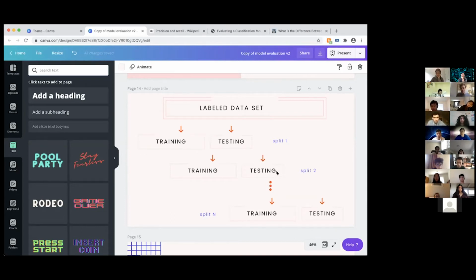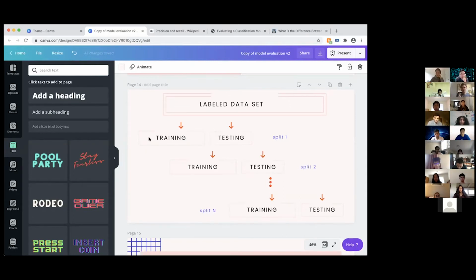So it's just like you are partitioning your data in a different way in each split, but you're using the same set of data that you're partitioning. But obviously, instead of just simple numbers, your data would likely be something like the images that you've collected, if you're doing object detection. So maybe you have 10 images. We're thinking of each of these splits as an independent trial. So in this first split, this is the training data set and this is the testing data set. And then the second split, down here on the second row, we're going to use the same data from the labeled data set, but we think of this trial as completely separate from the other trial.